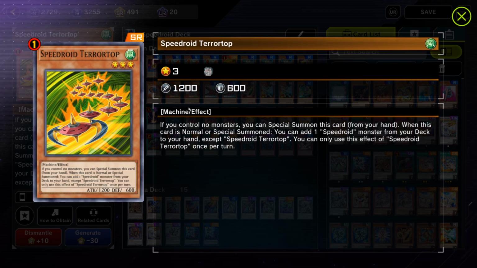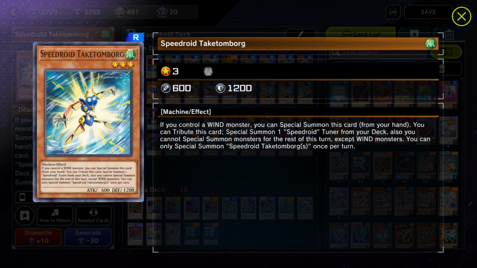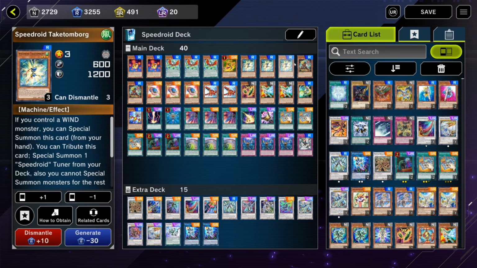So Terratop is a great card. It's limited to 1 because I think it was used in Burning Abyss and other decks for the rank 3 abuse. Basically, if you control no monsters, you can summon it and search out a Speedroid monster. The main thing you're going to search out is Tatsunecro... Tekken Tornborg. 3 copies. It's really great. If you control a wind monster, you can summon it, and you can special summon a Speedroid tuner from your deck. Its effects are not negated, so their effects go off. Really good card. Definitely 3 copies in my opinion.